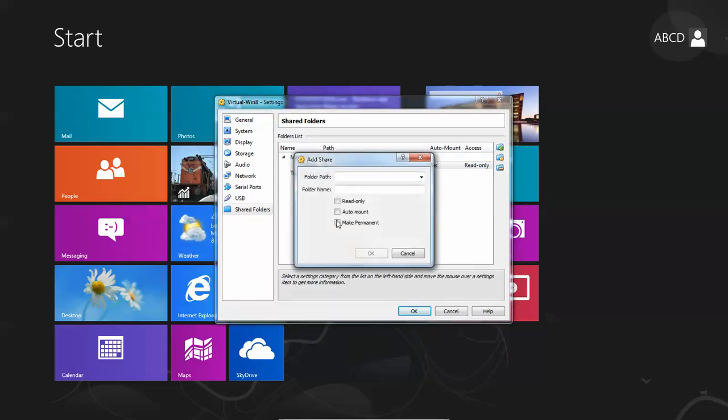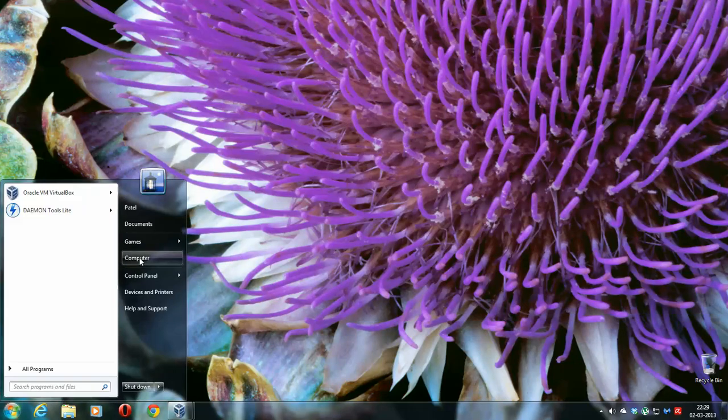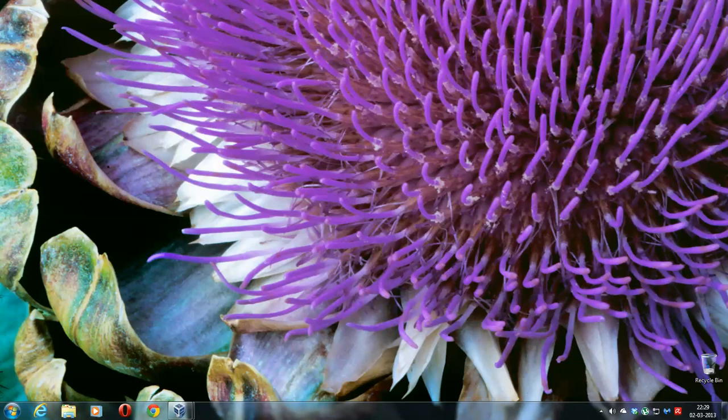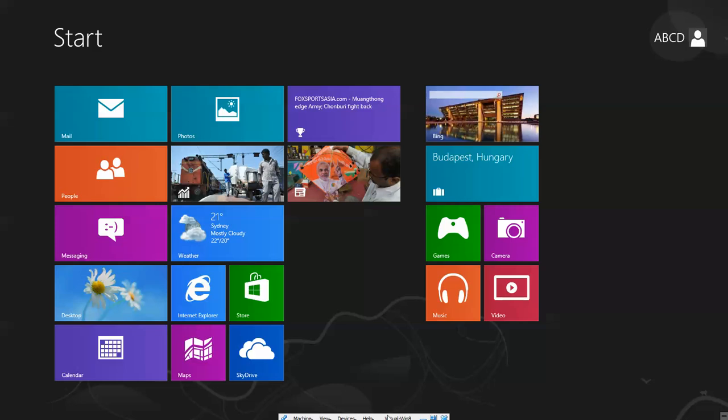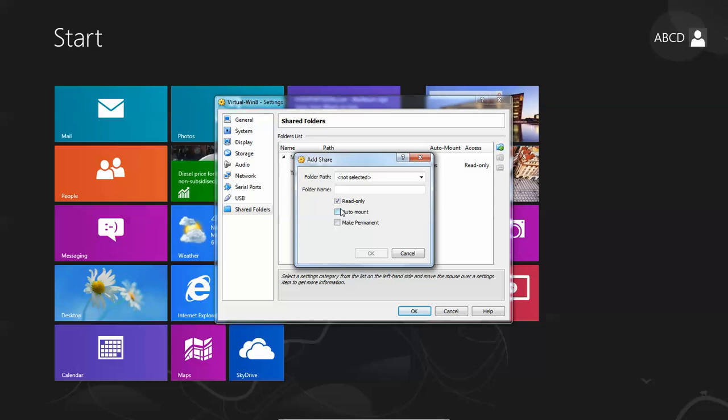Now I want to create another folder. Before that, I'll show you something. There is no folder other than VirtualBox VHD here. Now I'll create a shared folder in that drive, that is on D drive.